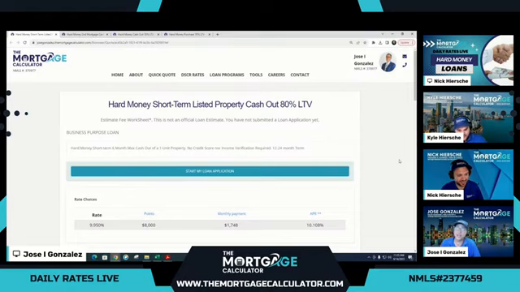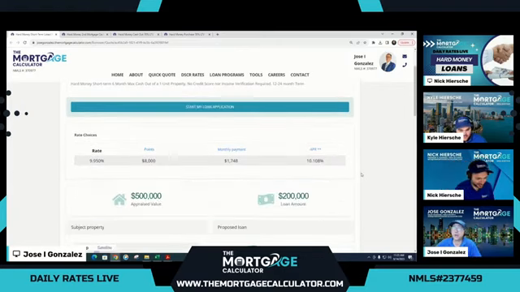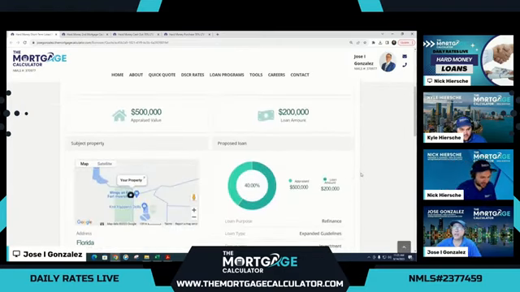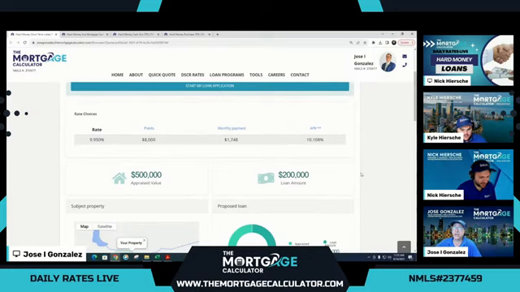It's anywhere from a 3 to 6 month term on this loan, and you're looking at pretty good rates here. You're looking at 9.95%. Again, the cost a little bit higher, could be anywhere from 4 to 4.5 points in the cost, but you do get a very good rate.